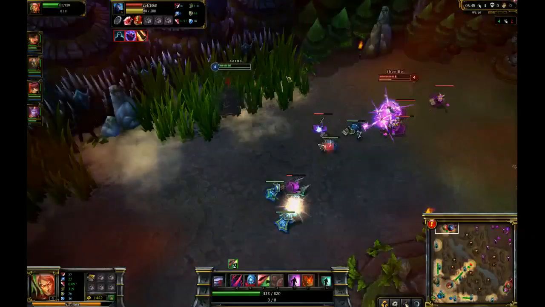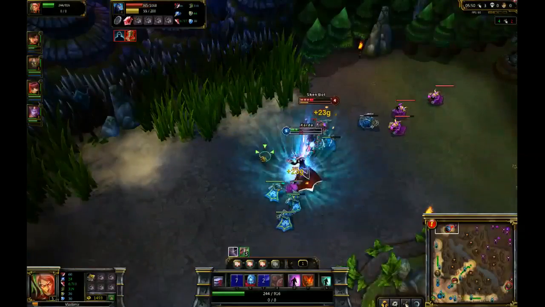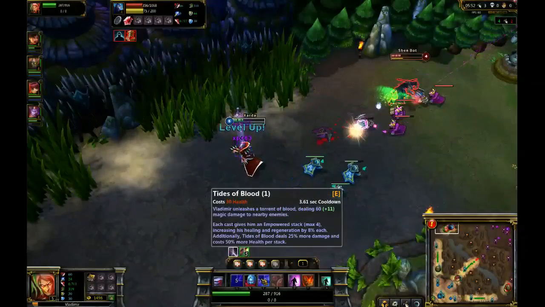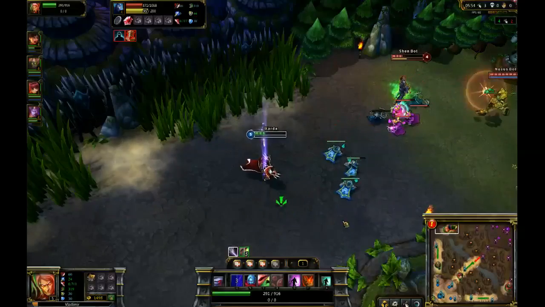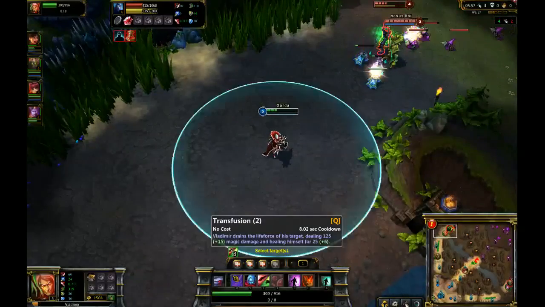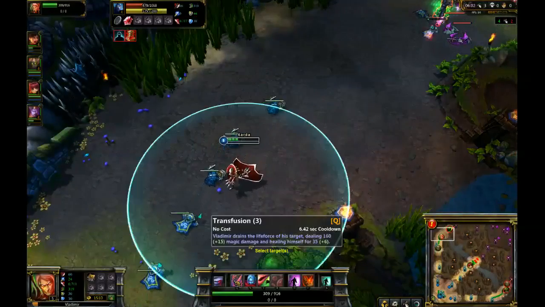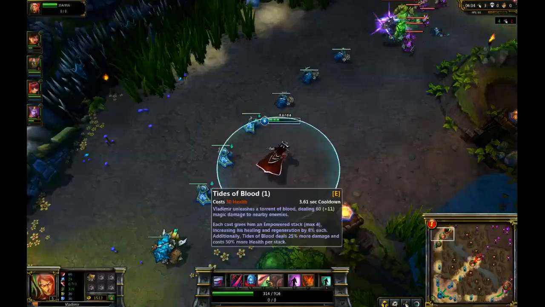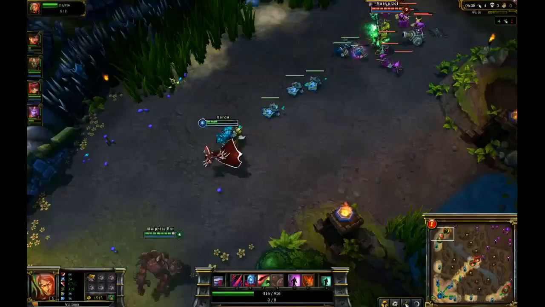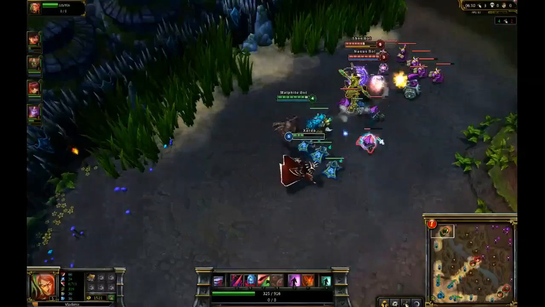It does take away health to use your Tides of Blood, but it still gains more health in the long run, especially once your Transfusion cooldown is reduced even more. It allows you to keep those stacks on so that you can use your Q 2 or 3 times.